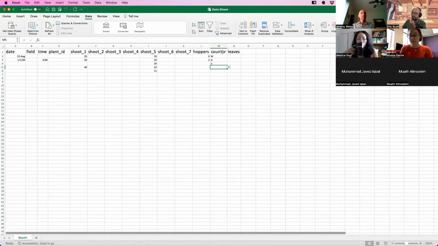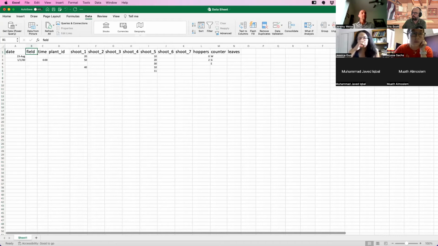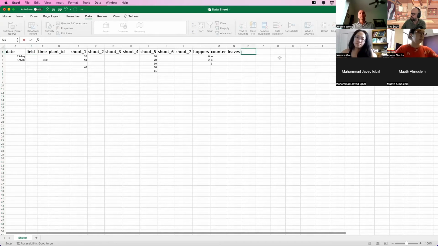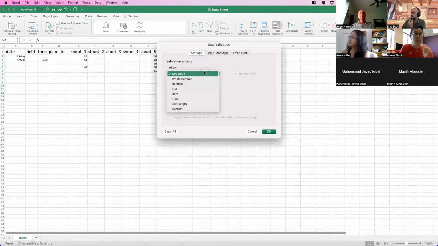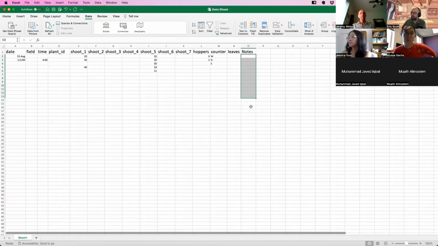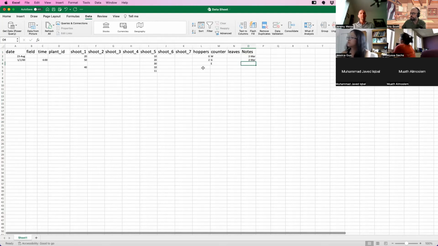So here in this column, let's use field for an example, or actually I'm going to add another column called notes. Sorry, I'm jumping around a little bit. So let's say we've got this column notes and we set our data validation up so that this has to be, actually, in this case, we wouldn't have a data validation, right? Because notes can be whatever. And if I accidentally type something in there, like 3/2, right? It's going to turn into a date.